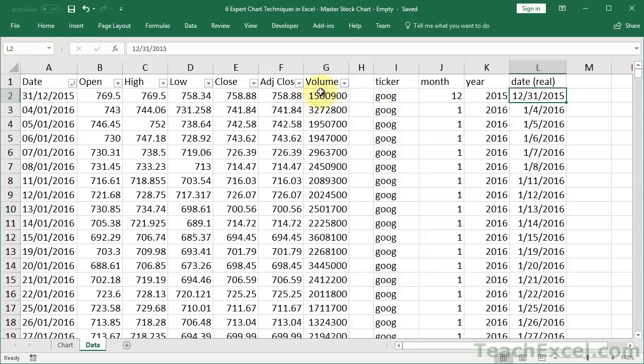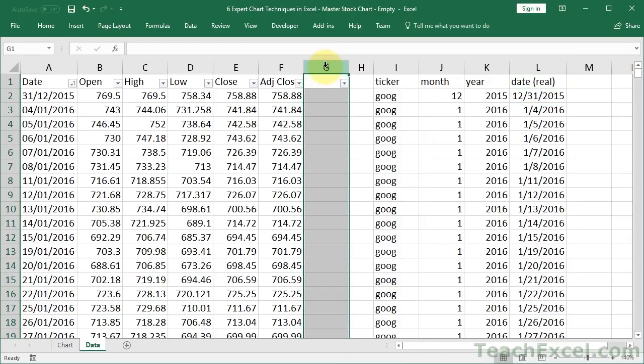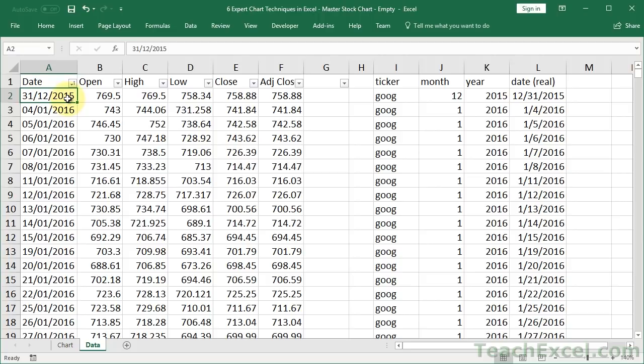So let's go ahead and I'm actually just going to delete this. You could delete the entire column. It doesn't really matter. Now for the next tip, the data that you want to plot on the chart, turn it into an actual data table. It'll make life so much easier because when you go down here, actually let me just show you. It's going to automatically update the data for the chart.